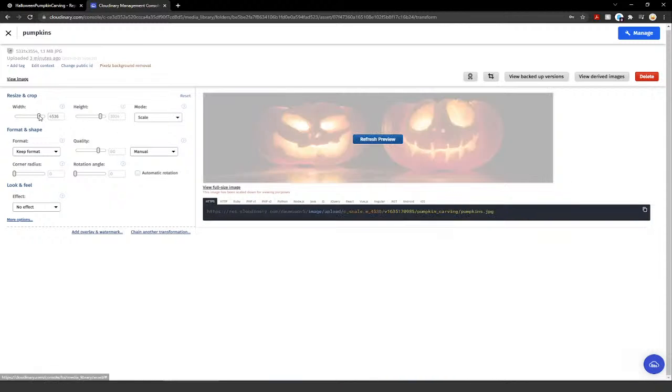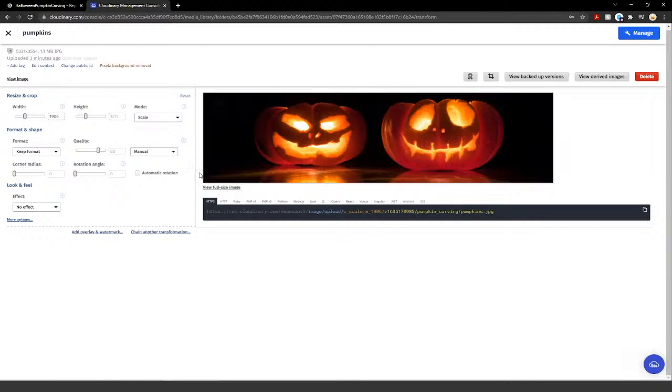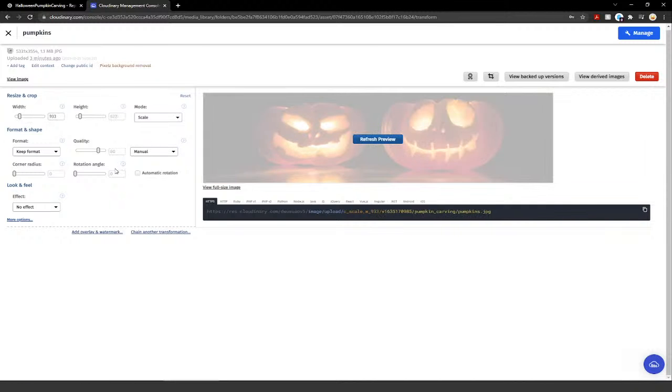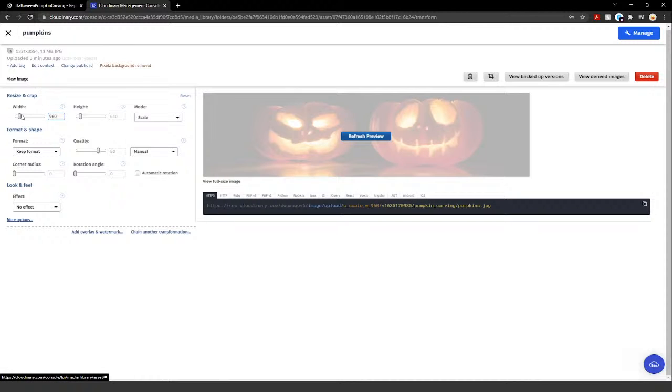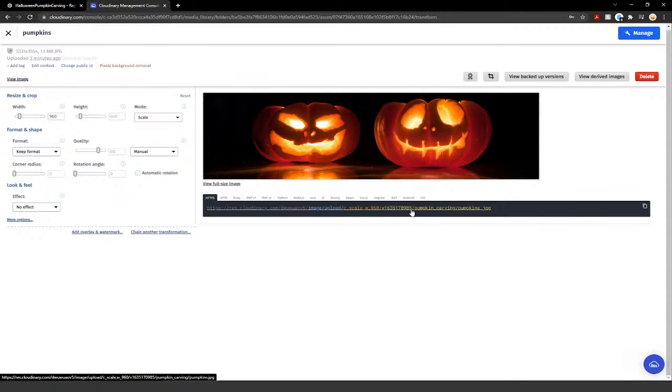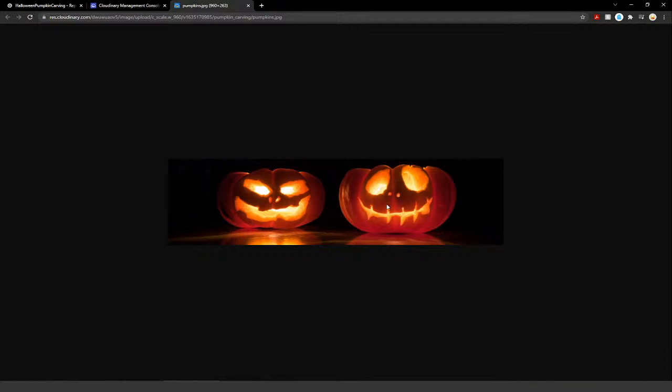And so now I can change the width and height by just scaling it, refreshing that preview. It's just a smaller image now. Let's do something that's 960 pixels in width. And we'll let the height scale accordingly. So if we look at this picture now, we can see it's much smaller.